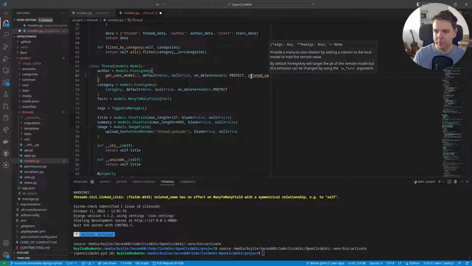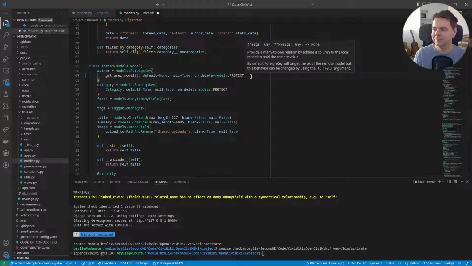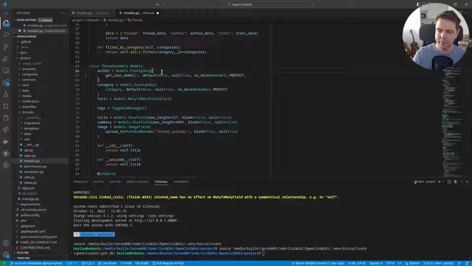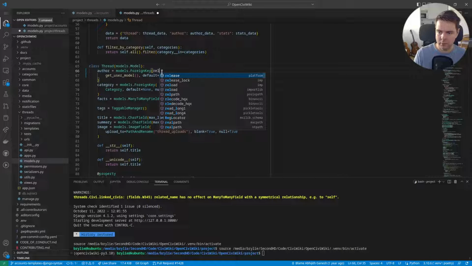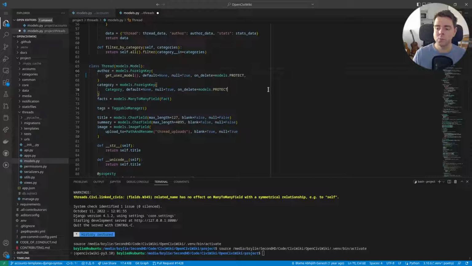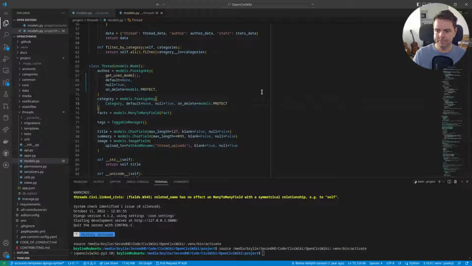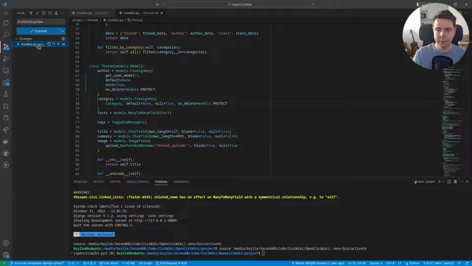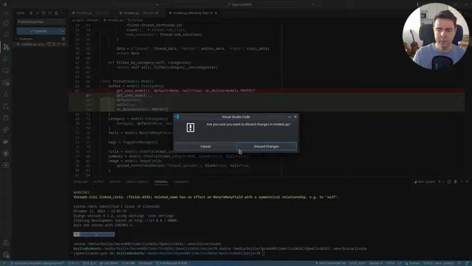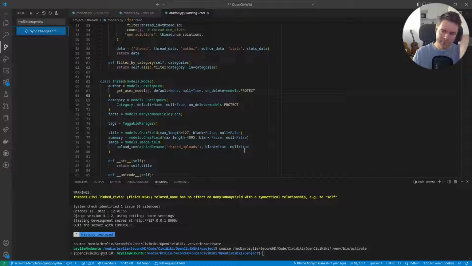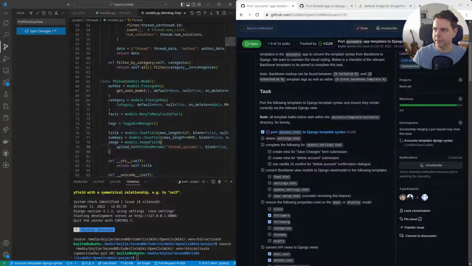In a foreign key, you can define a related name. I thought. I better revert those changes. Did that get deprecated?